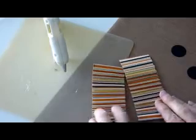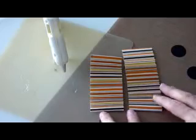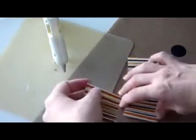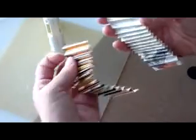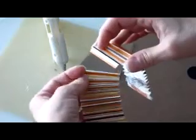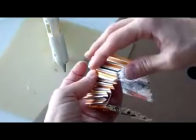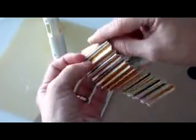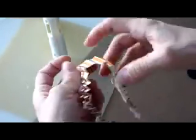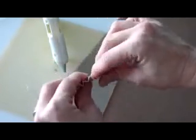Okay, so now that I have two of these 8-inch long strips scored and folded, basically I need to put two of these together to get the full 16 inches in length, so that it's just like the rosettes that come in the kit. And I already have some sticky strip on here, so I'm just going to show you real quick, once again, lining up my mountains and my valleys. See, now I have it, now it's continued on.